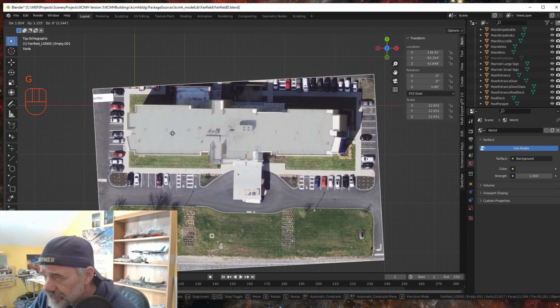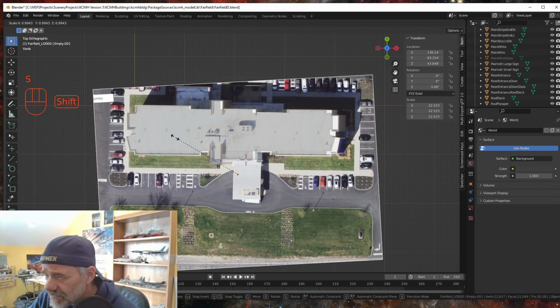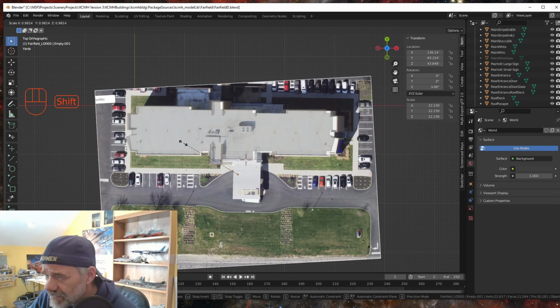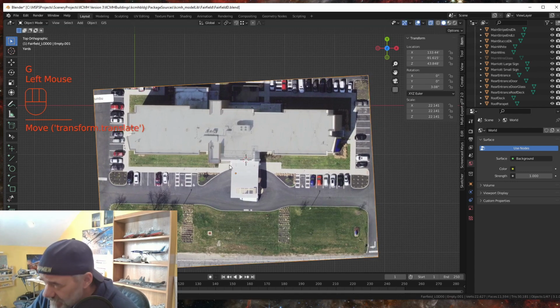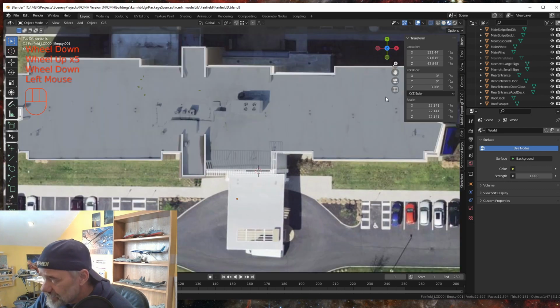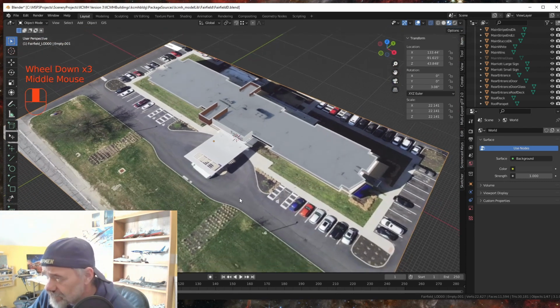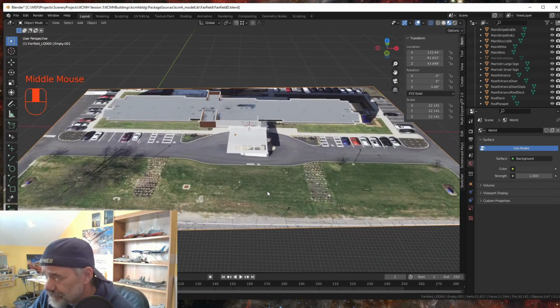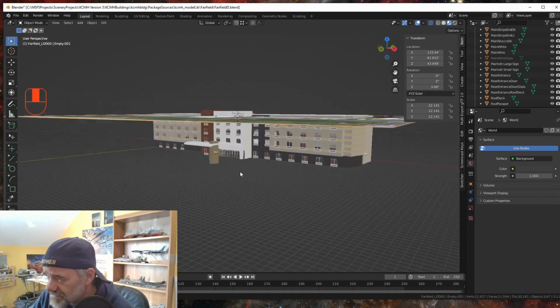Move. Scale. Move. It's pretty close. Okay. It added it to where I had my 3D cursor, which is okay.